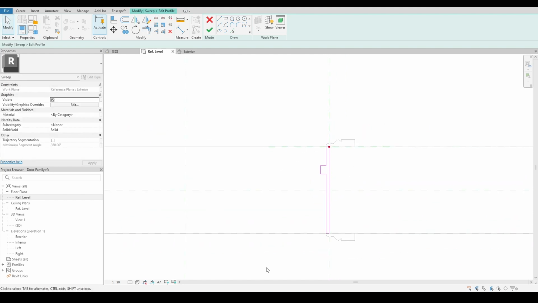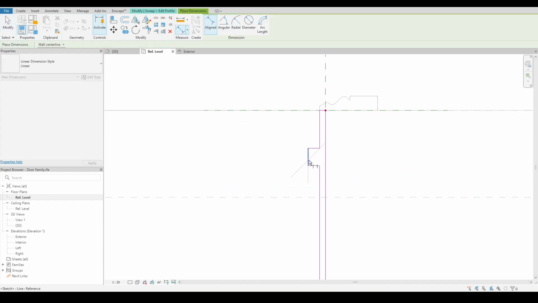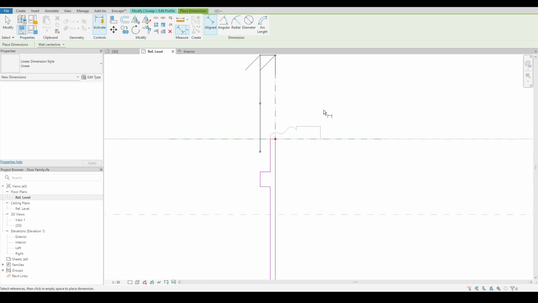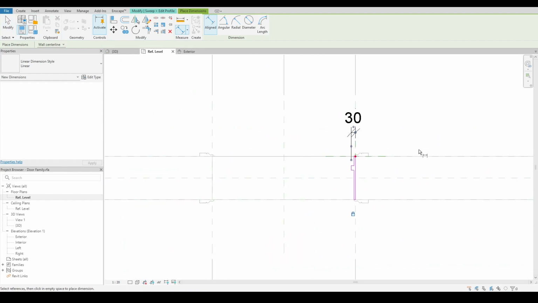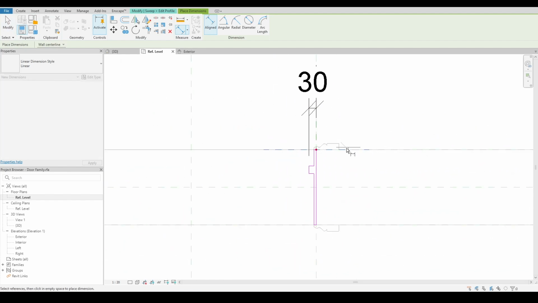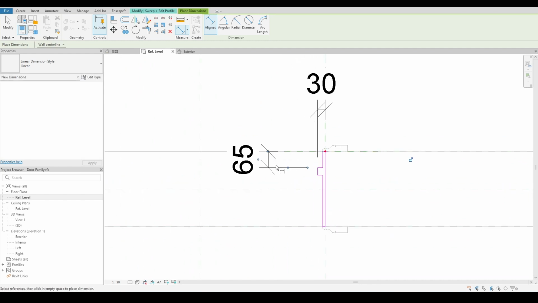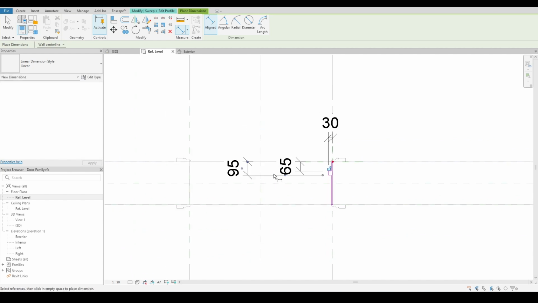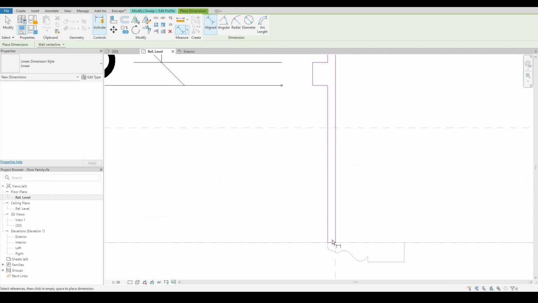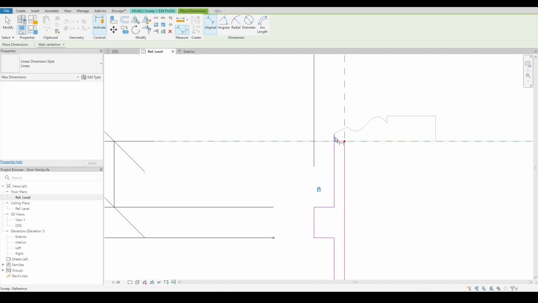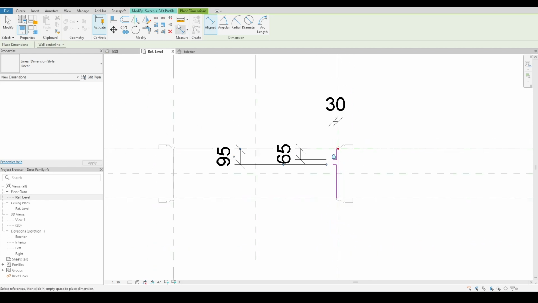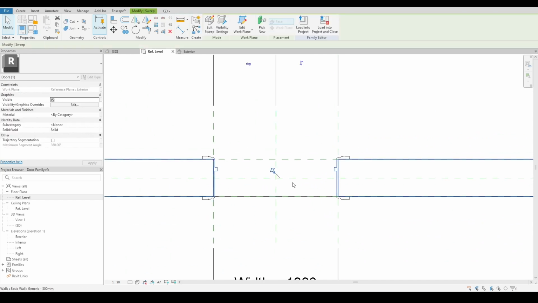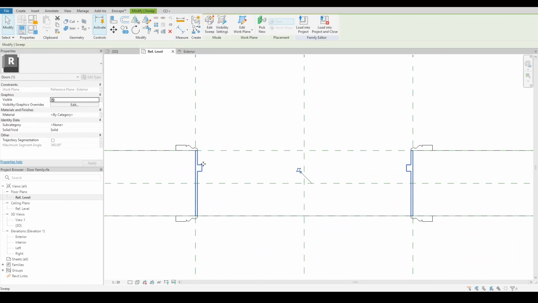And then to make sure that this actually moves parametrically, we can do dimensions from here to these reference planes and lock them off. And we also got to account for the thickness of the wall changing. So really we want to dimension from this reference plane to here and lock that off. And then the same for here and lock it off. So these lines are going to be sorted out because they are linked to these lines, which are going to move with the door swing. So let's click the tick and then see what happens. So yeah, that's pretty much what we want to happen.